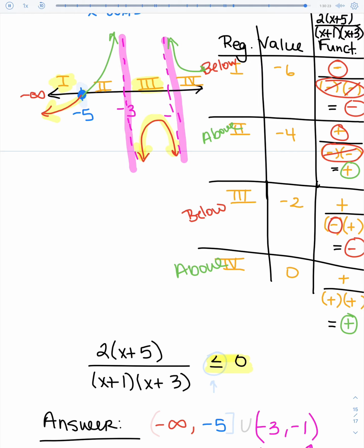We also always need to use a parenthesis on infinity, so we'll use a parenthesis on the -infinity. However, we need to decide what we're going to do with -5 here. Because our original problem did have the equal to in it, -5 is just a point. We can include it, so we'll use a bracket because of the equal to in the original problem. And then I need to put these 2 pieces, region 1 and 3, together using a U for a union symbol. But that's it. And I say that's it, but that's a lot.